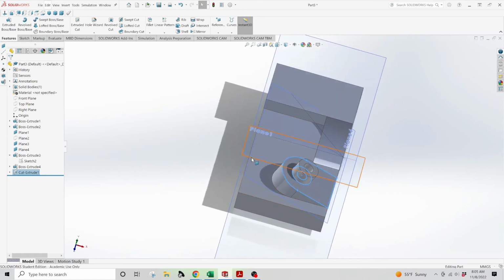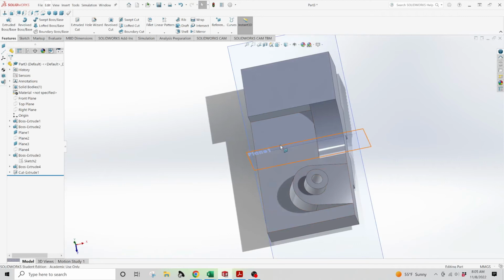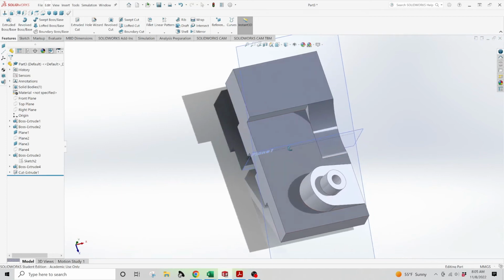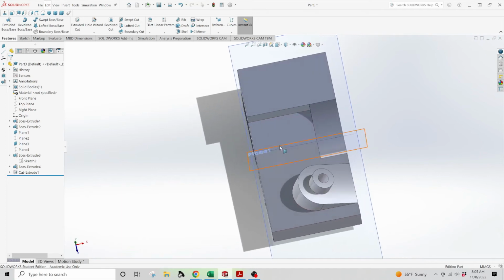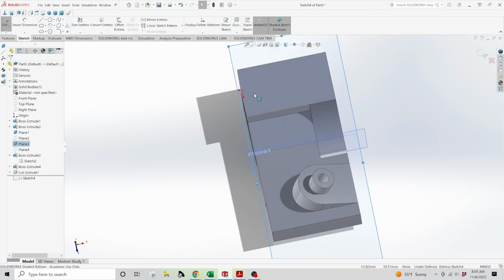Same thing, what we're going to do is take that plane 4 and get it out of our way. We're going to hide it so that we aren't watching it. We're going to use this plane as a point of intersection for this bottom one. That's going to help make life a little bit easier when we go to create this sketch on this specific plane. So we're going to do the same thing.